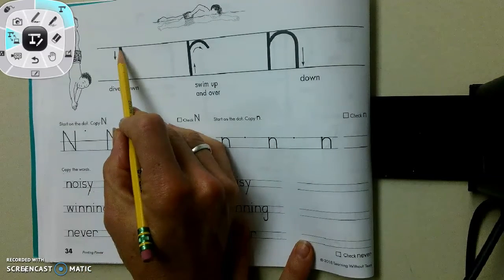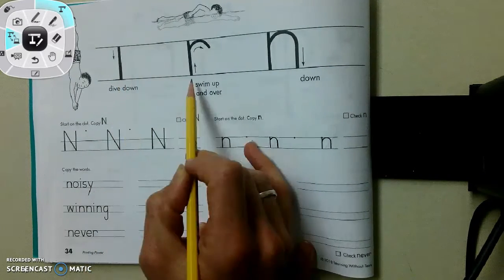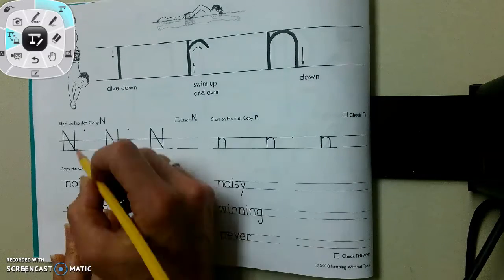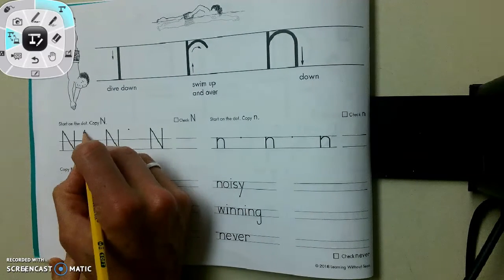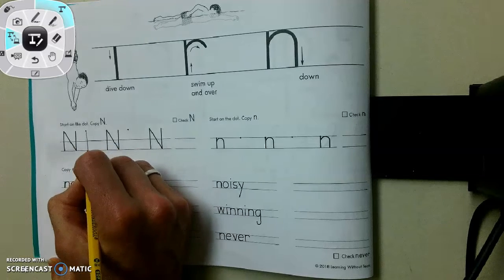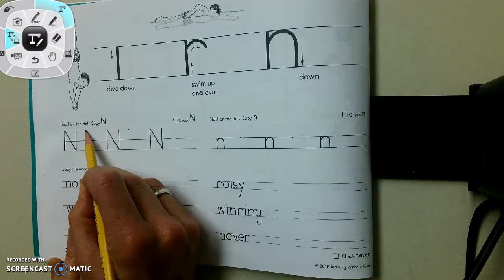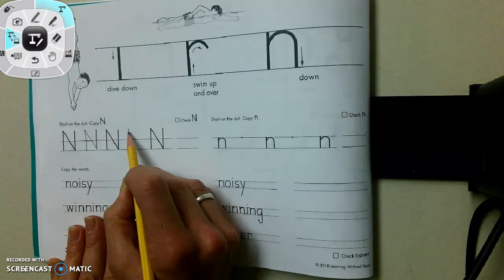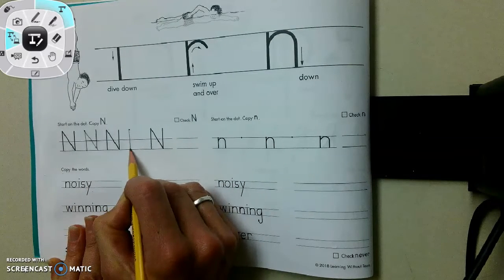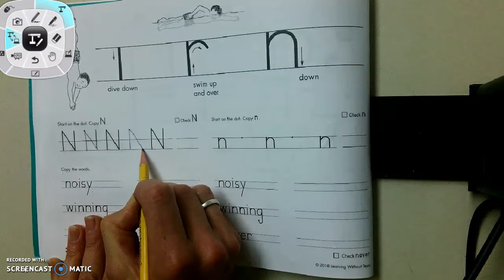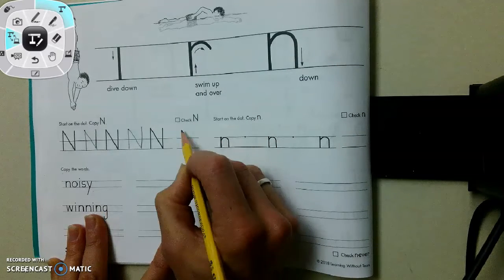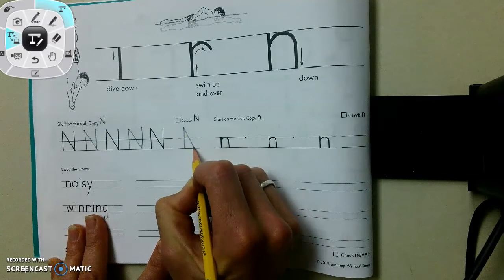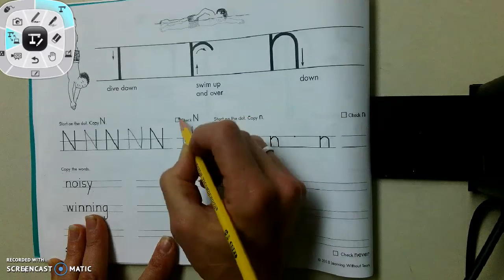So remember your straight dive to the bottom, bump that line, swim back up, over, and this time you keep coming down. So here's your capital N. It's a frog hop. Down, jump to the top. Then you diagonal and up. Down, jump to the top. Keep your pencil down on the paper now. Down and up. Down, jump to the top. Diagonal, slide down, back up. Good job.